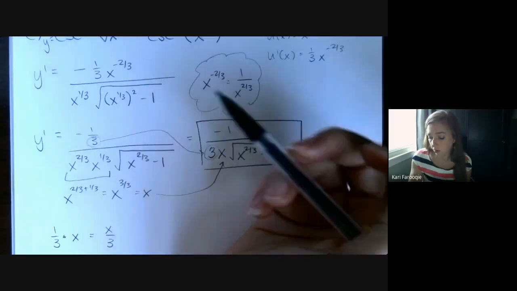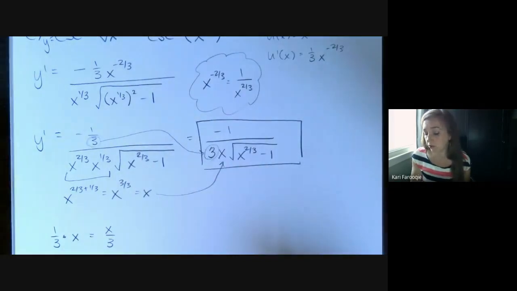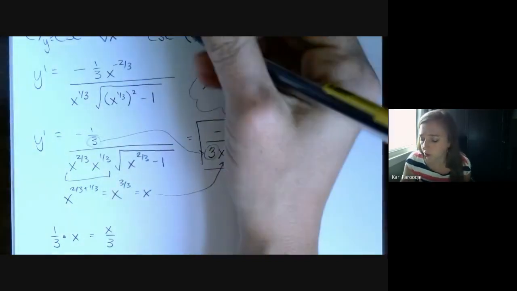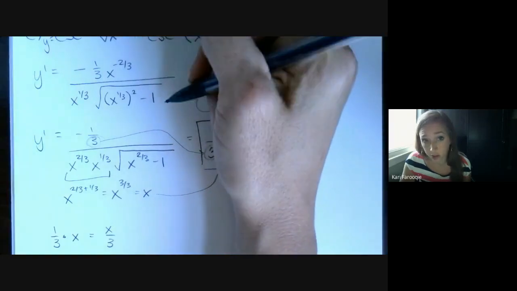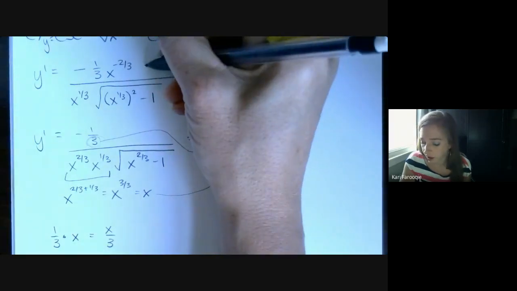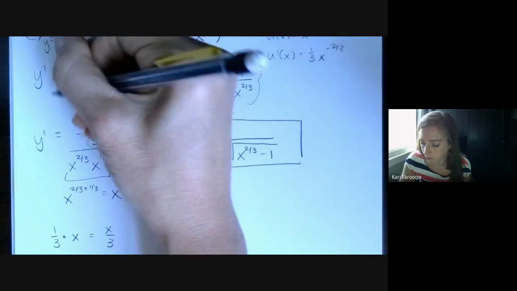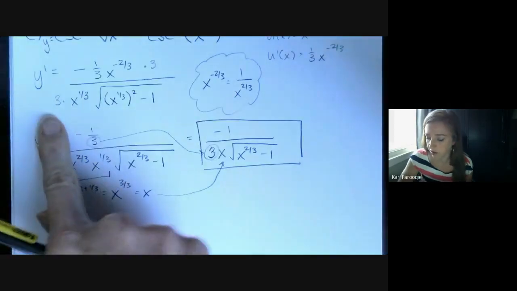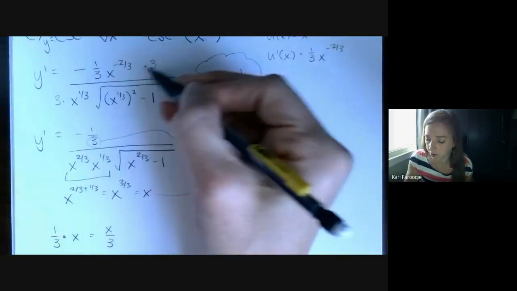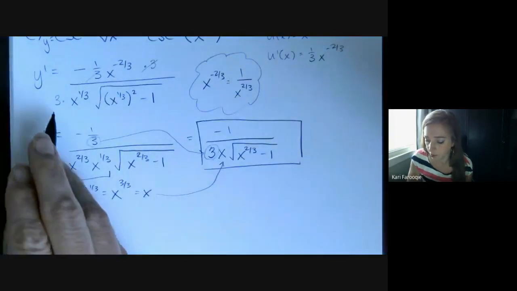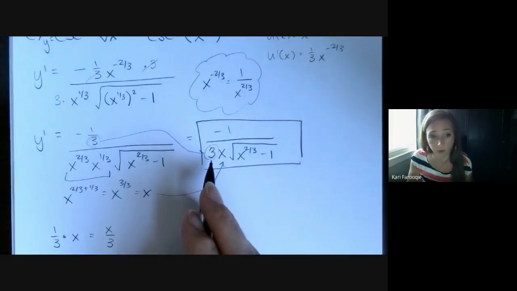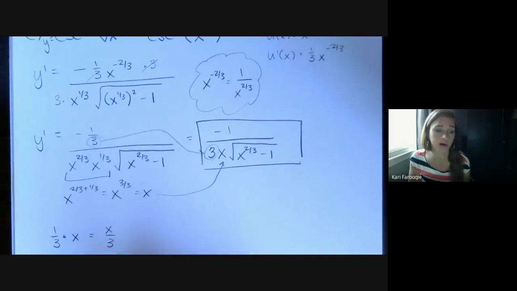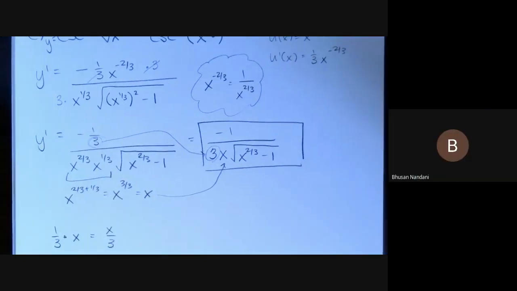If you wanted to think about it the way that we've done with simplifying complex fractions, you could just multiply the numerator and denominator by 3. And if you did that, you would be multiplying here by 3 and here by 3, and those 3's would cancel, and that's where that 3 would have come from down here. So if you want to think about it that way, think about it that way. Does that help? Yeah, that helped me out. Okay.